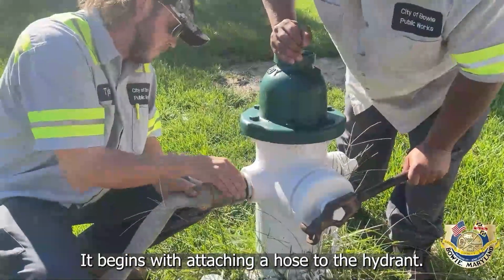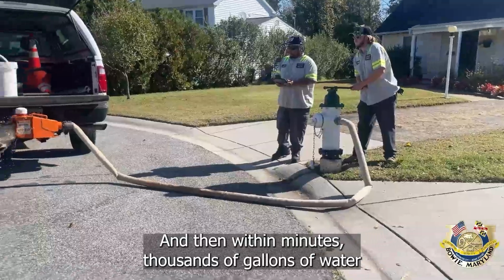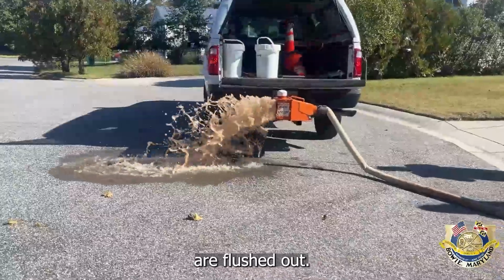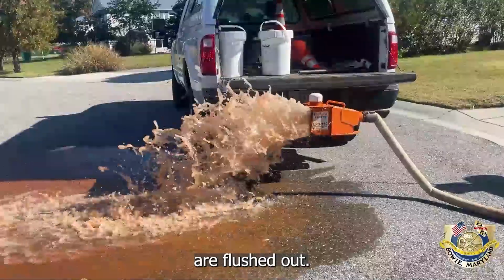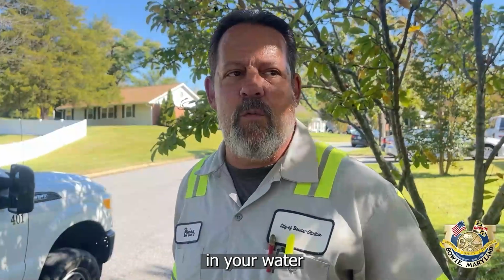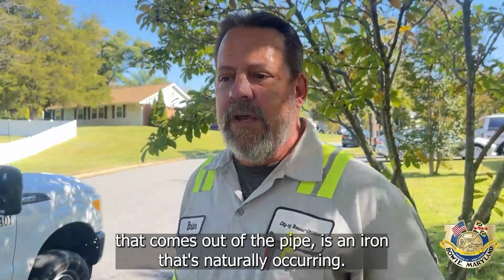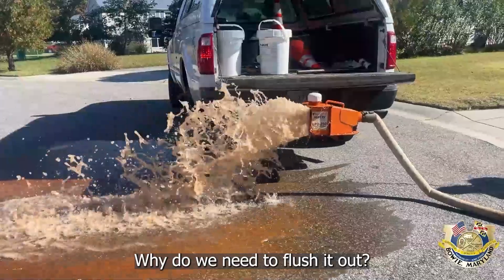It begins with attaching a hose to the hydrant, and then within minutes, thousands of gallons of water are flushed out. The orange color that you see in your water that comes out of the pipe is an iron that's naturally occurring. It is not harmful. Why do we need to flush it out?